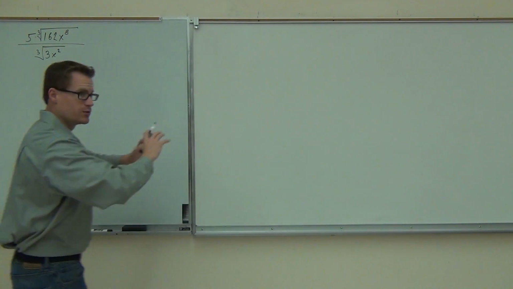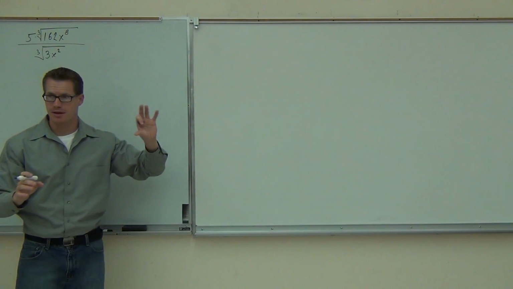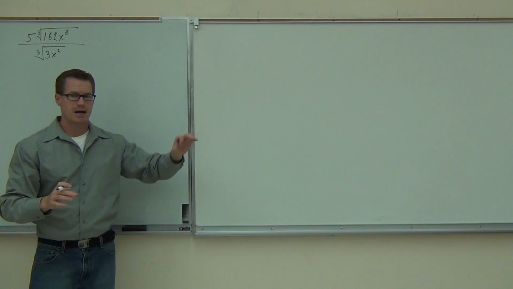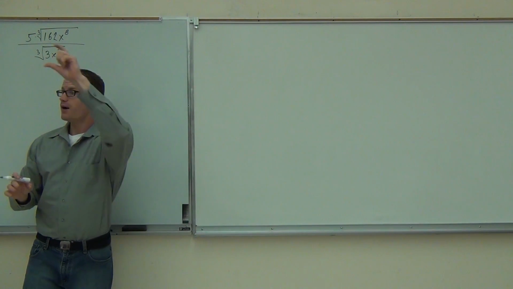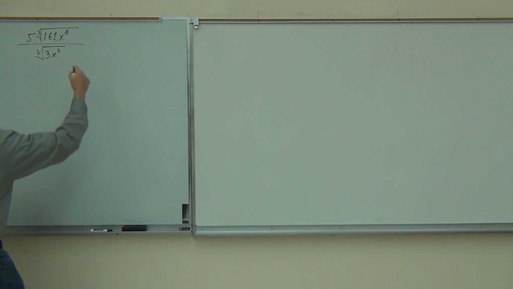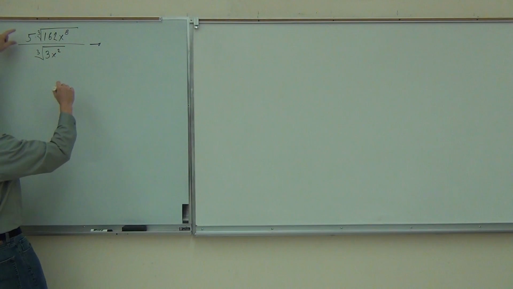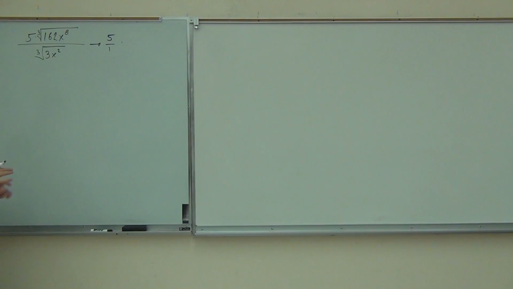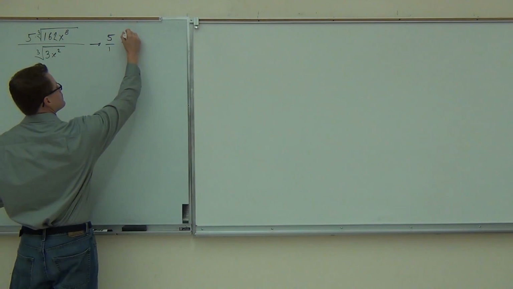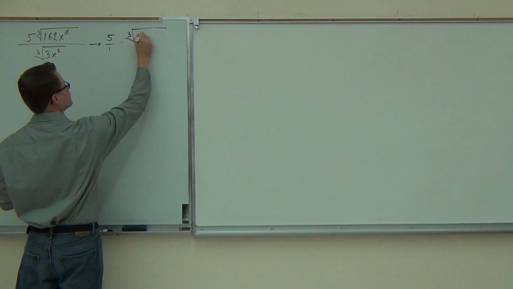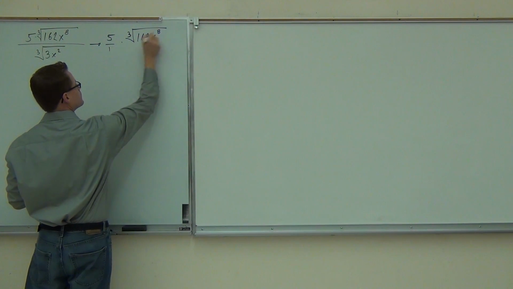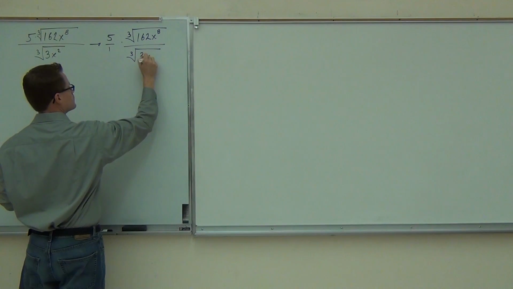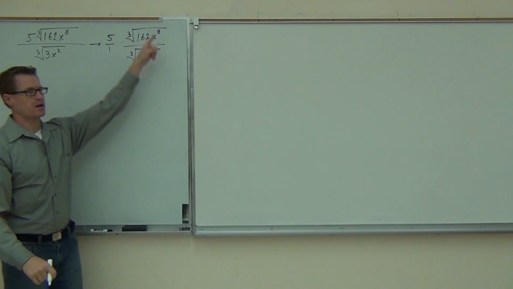So it's not going to move to a denominator or anything. The 3 last time on that example, if you remember from yesterday, was on the denominator, that stayed on the denominator, and at the very end we had something over 3. Here we're going to have 5 over something. That's our whole idea. So this is very much like 5 over 1, it's on the numerator. Five times this radical expression.